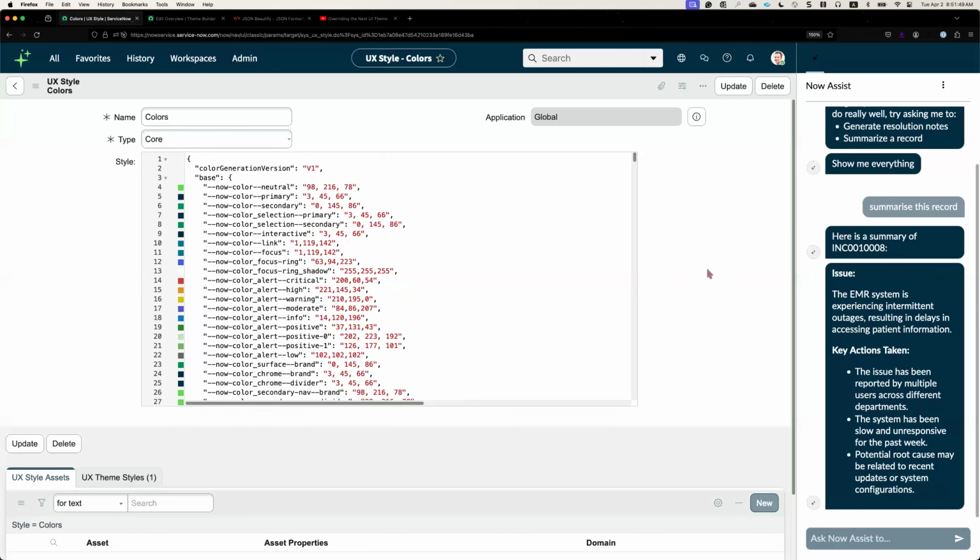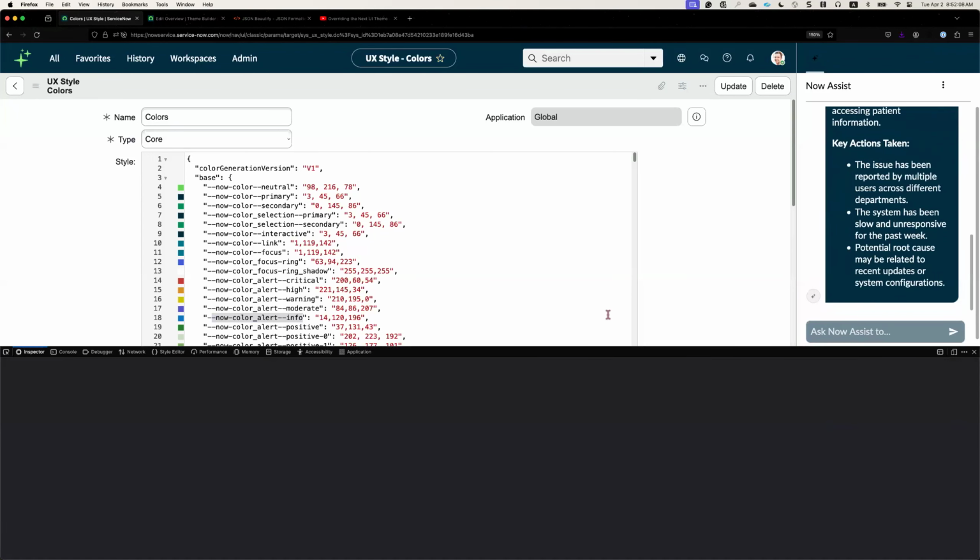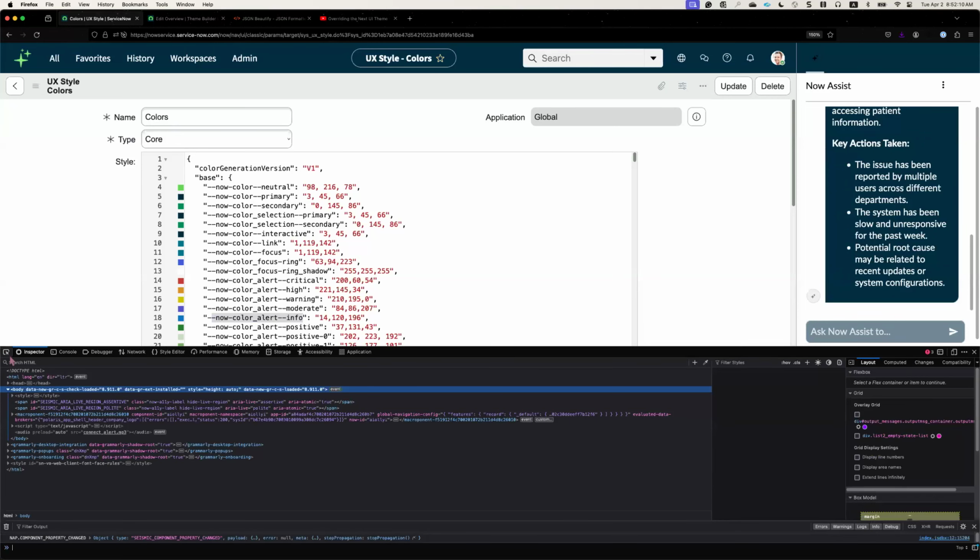So what we are going to do is figure out what color variable this box is using. To do so, you do inspect element. I'm using Firefox, where it's just called inspect. I believe it's similarly named on Chrome.